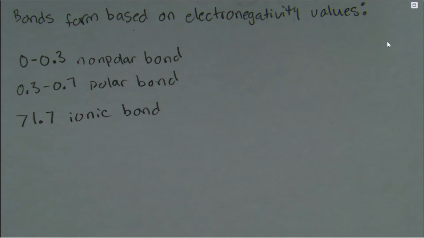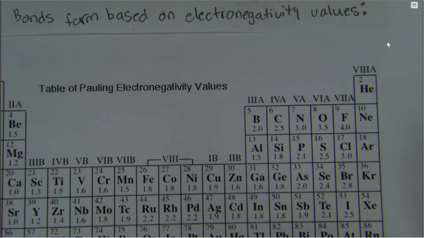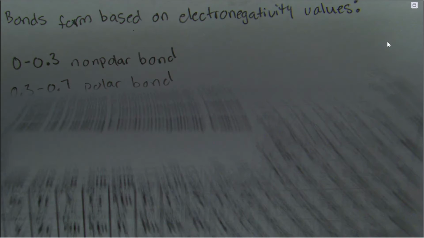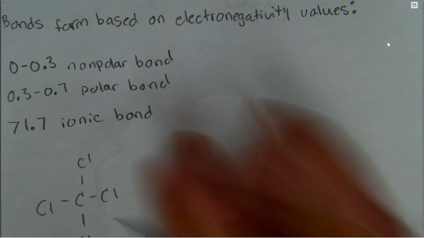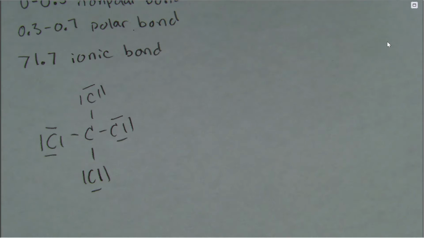All right, so what we can do is, let's use our VSEPR theory practice worksheet that we've done and we've already gone over. Let's look at number 2, carbon tetrachloride. So we have C for carbon and Cl, chlorine. So we're going to do CCl4, and we've already drawn it. So here's what we drew, and we do have our lone pairs on the outside of this. All right, so let's look at the bond itself.